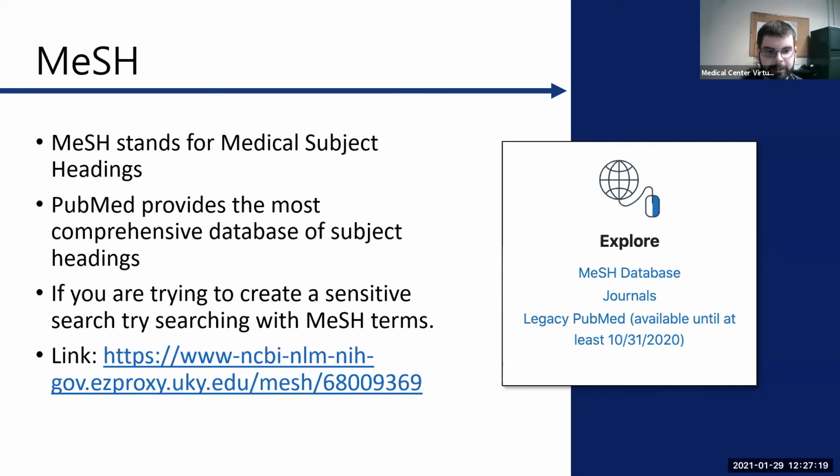On the previous page, if you had looked at the search details, you could see where it said minority groups bracket MeSH terms. And that's what it'll look like when they appear in your search. So just doing basic searches does actually search MeSH too, thanks to the automatic term mapping. And under the Explore column on the PubMed homepage, that's where you can find the link to the MeSH database.